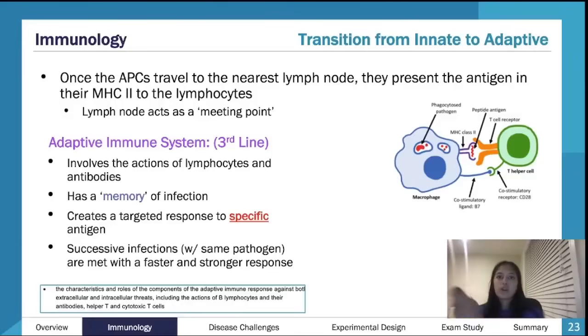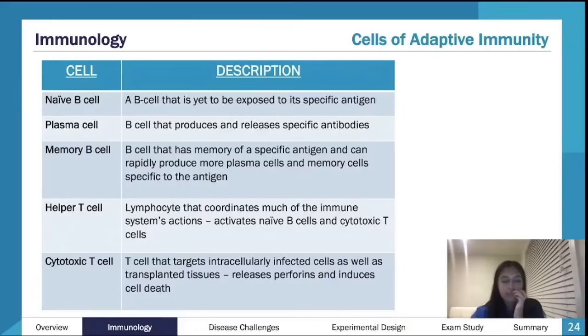This macrophage will be in a lymph node, and it'll take it to a billion different T cells. It'll take it to the COVID T cell. It'll take it to the chickenpox T cell. It'll take it to the tetanus T cell, whatever. It'll take it to all these different T cells. But remember the whole theme of bio, complementary. We're thinking of receptors. So we're finding a T cell that has a receptor that is complementary to this specific antigen. That is a really, really important thing to understand.